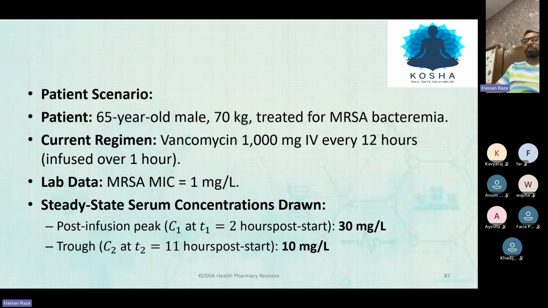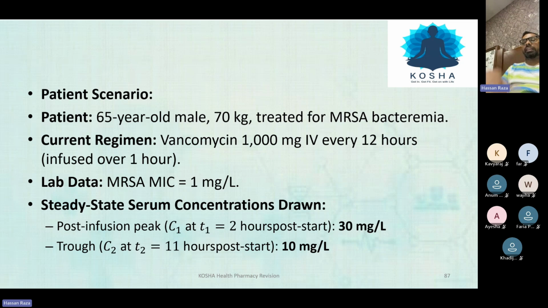Please remember this and memorize it: whenever you take a drug sample after administering the drug, it will give you the peak concentration. So, for example, you get the concentration. It is not really the peak concentration; it will be C1 for us. Why I say it is not the peak concentration, although it is, you will understand in the next slide. For example, she has drawn the sample at 10 o'clock after administering at 8 o'clock, and the concentration comes out at 30 mg per liter.